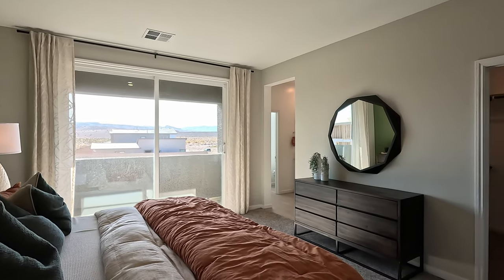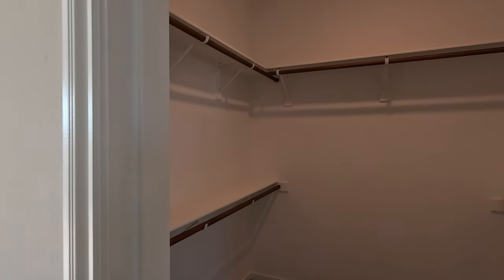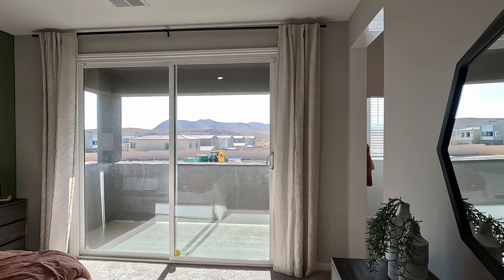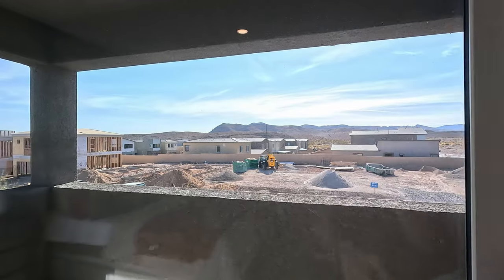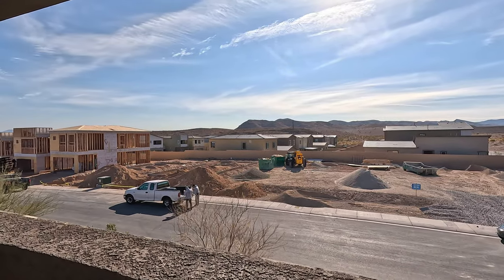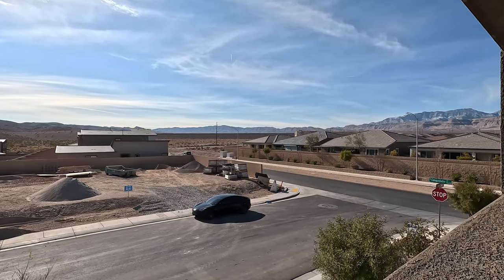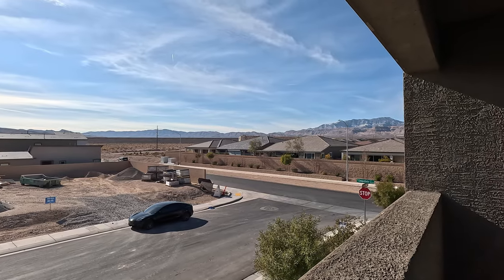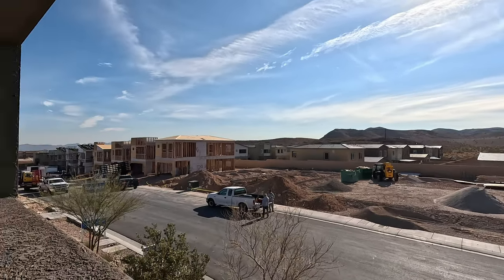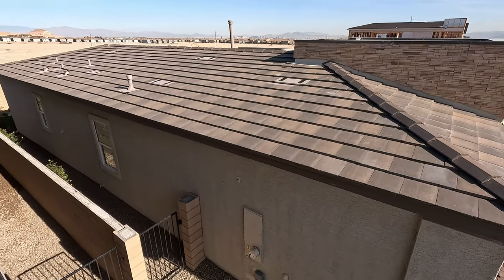Excellent energy — large space, walk-in closet. The slider is a bonus — large eight-foot slider. Welcome home to Las Vegas, this is what it's all about. Beautiful out here; we're currently 45 degrees, 25 on the air quality, four-mile-an-hour winds, and almost just under 3,000 feet above sea level. You can see the snow caps getting up on the mountaintops — winter is coming. I still love this little Bennett model; it's a single story, so cute, just over 1,200 square feet.